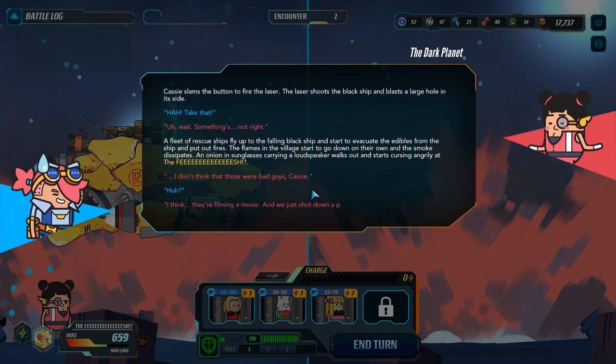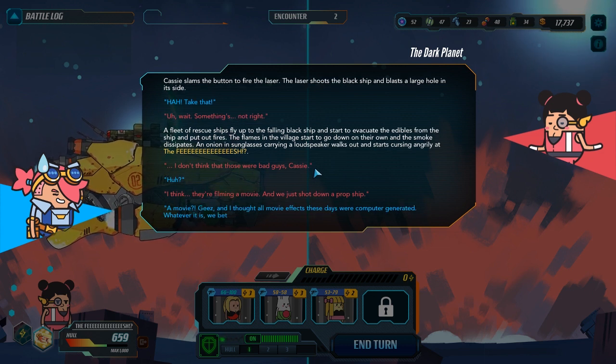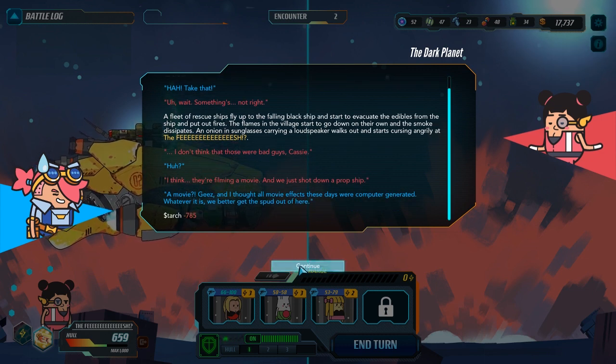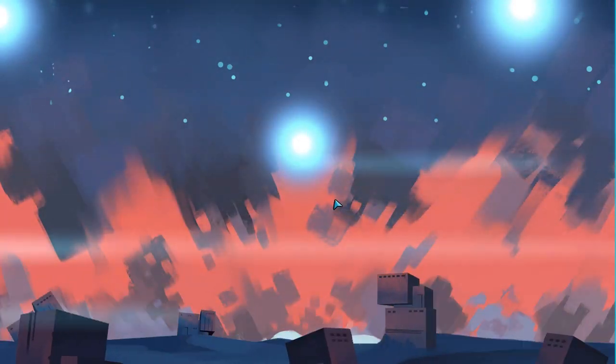I don't think those were the bad guys, Cassie. Huh? I think they were filming a movie, and we just shot down a prop ship. A movie? Jeez, I thought all movie effects these days were computer-generated. Whatever. We better get the spud out of here. Oops. So we lost money from that. Whoopsie!